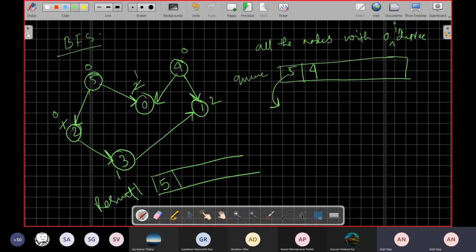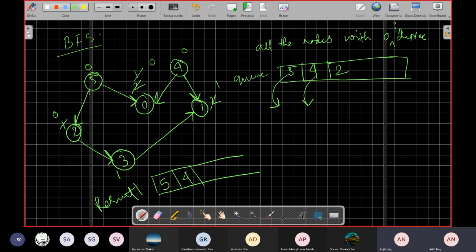So you need to add 2 to this queue. Now the next element is 4. You are just dequeuing and adding it to the result list, and you also check its neighbors and decrease their in degree. So its neighbors are 0 and 1. So we are just decreasing, and it's 0 and 1.